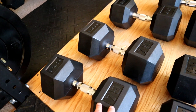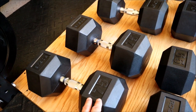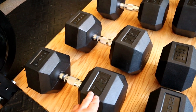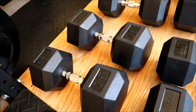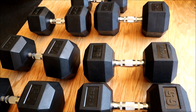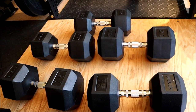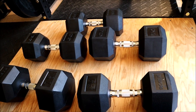So I have to take these outside. When you get into these super heavy ones, you can't really put them in your kitchen sink. So you end up taking them outside, but you really have to go at these with a scrub brush, I feel, before you can put them in your gym. Other than that, I don't really feel like the Rogue is any different than the Cap. I feel like they're both very similar products, and they're both just sort of a type.